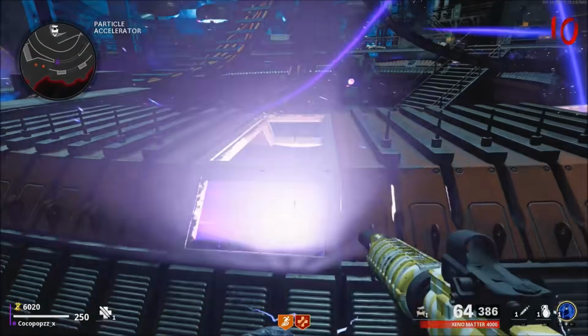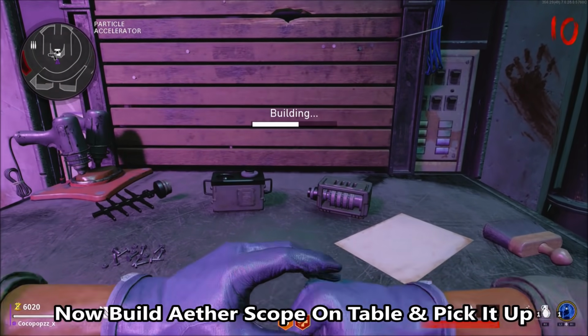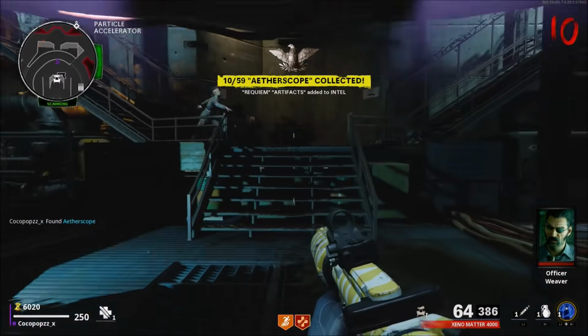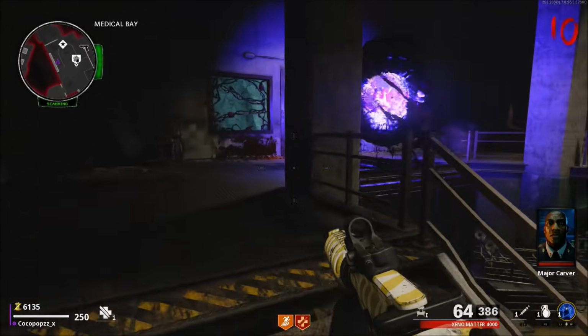Now what we're going to do is make our way over towards the buildable bench. We're going to build that Etherscope that we collected all the parts for earlier on this buildable table right here, and simply pick up that Etherscope. Like I said, there's still 1 orb left, and you have to have this on wave 10, ready to go on towards that Exfil round.